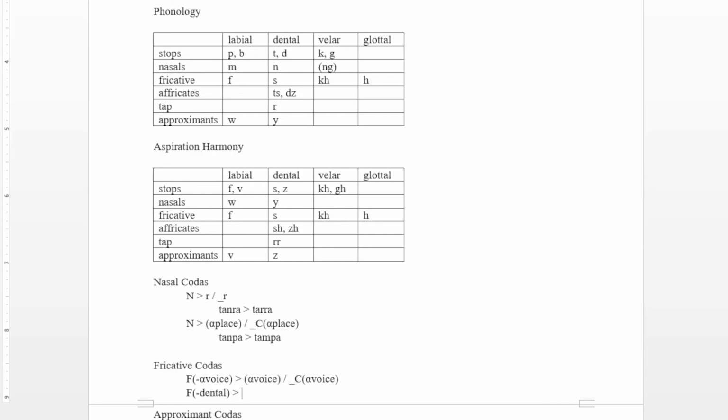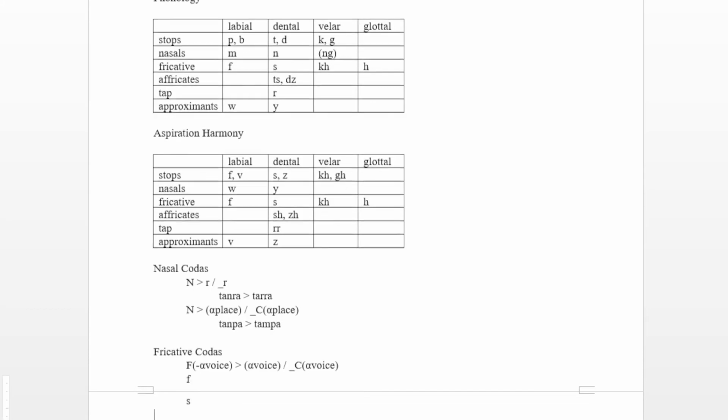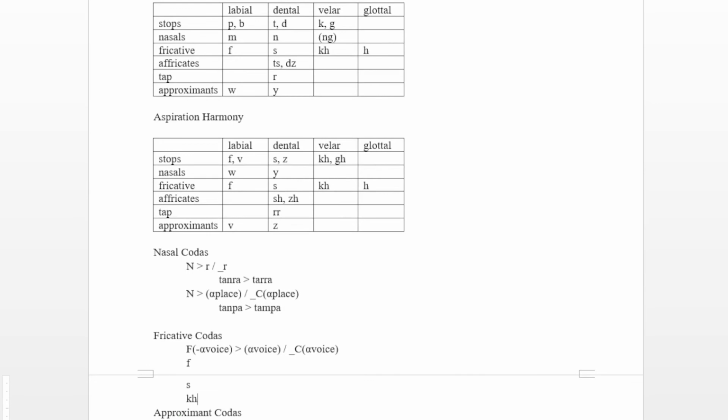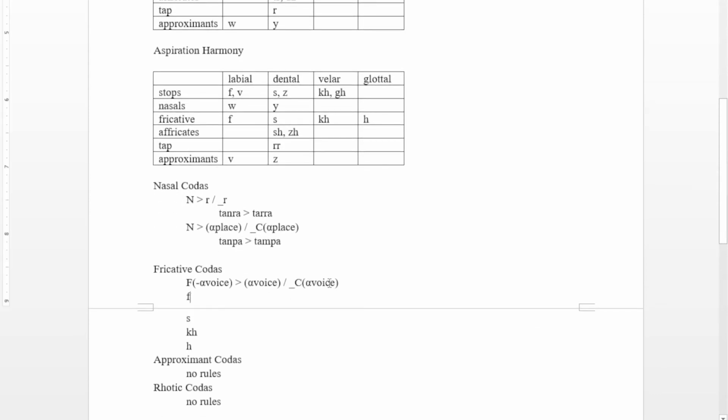I'm interested in eventually doing aspiration harmony. I just don't know if maybe it's not this language. Maybe this language just does aspiration-y stuff. But I want F to do weird things. I want S to do weird things. And I want H. I guess K can be the name of our letter. And then H to do weird things. Obviously that's the 4 that I'm dealing with.